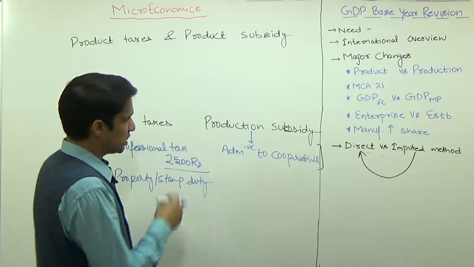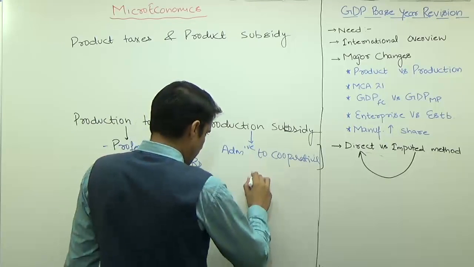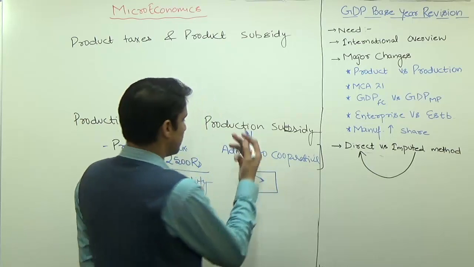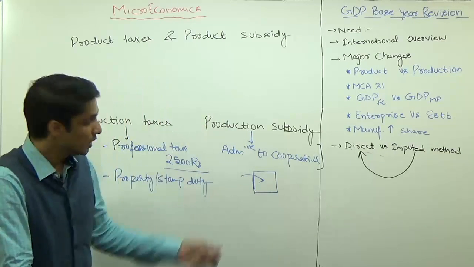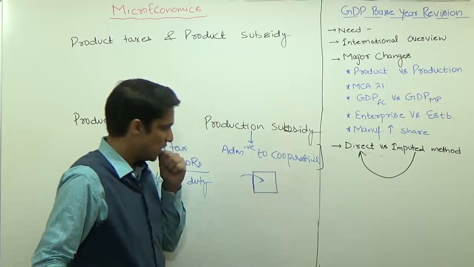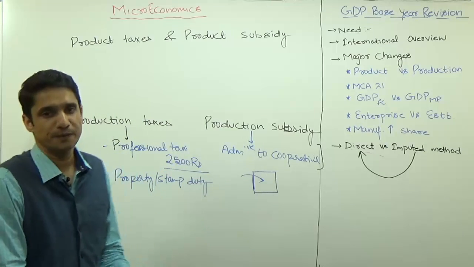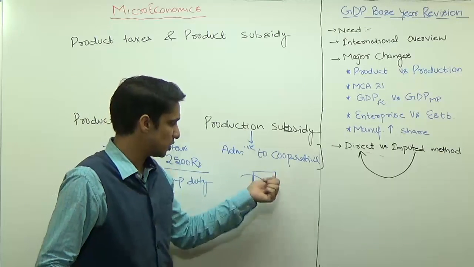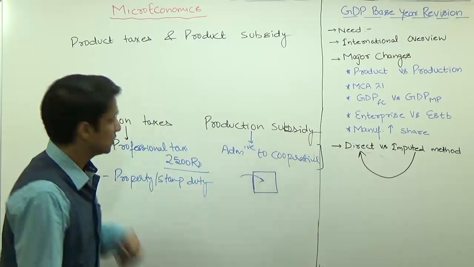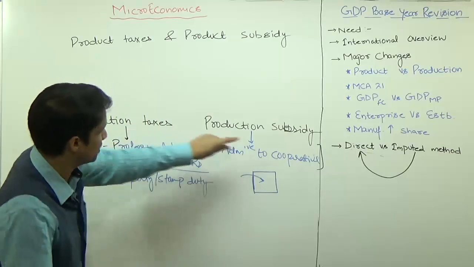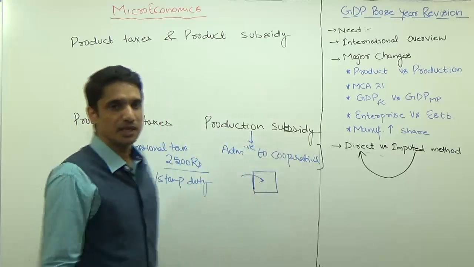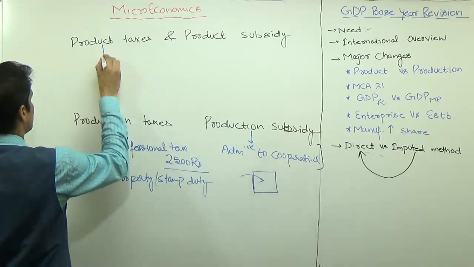For example, in case of USA, if you have 1 hectare of land, whatever you produce, you will get a fixed amount of subsidy. So that amount of subsidy that you are getting, that agriculture subsidy, is not dependent on your output. If you are producing 100 kg or 1000 kg, you will get the fixed amount of subsidy. So all such type of taxes and subsidy, they are known as production taxes and production subsidy. Then we have product taxes, which is dependent on the value of output.